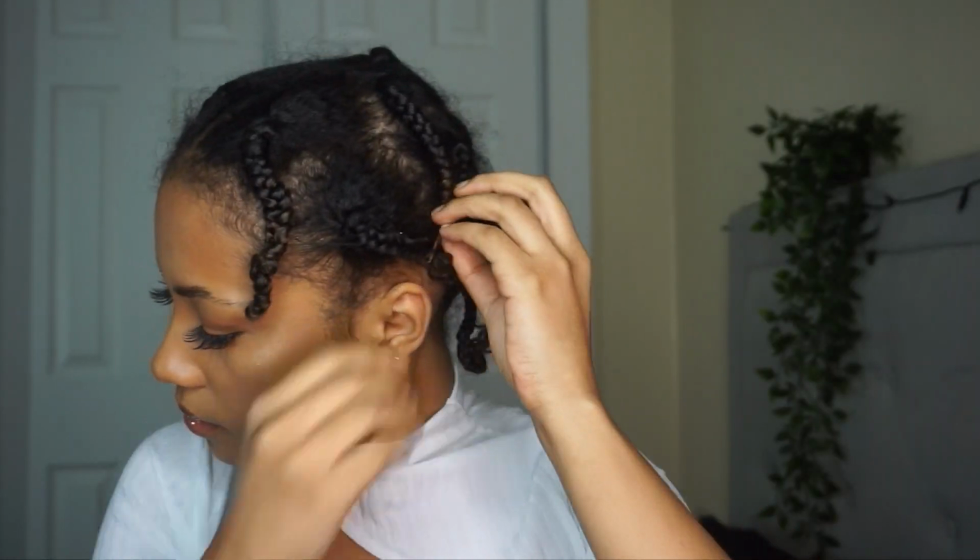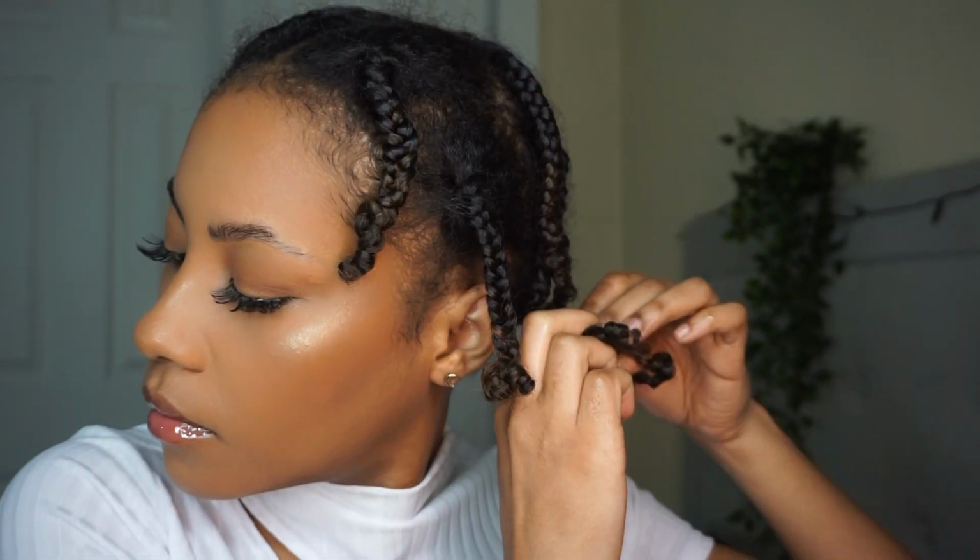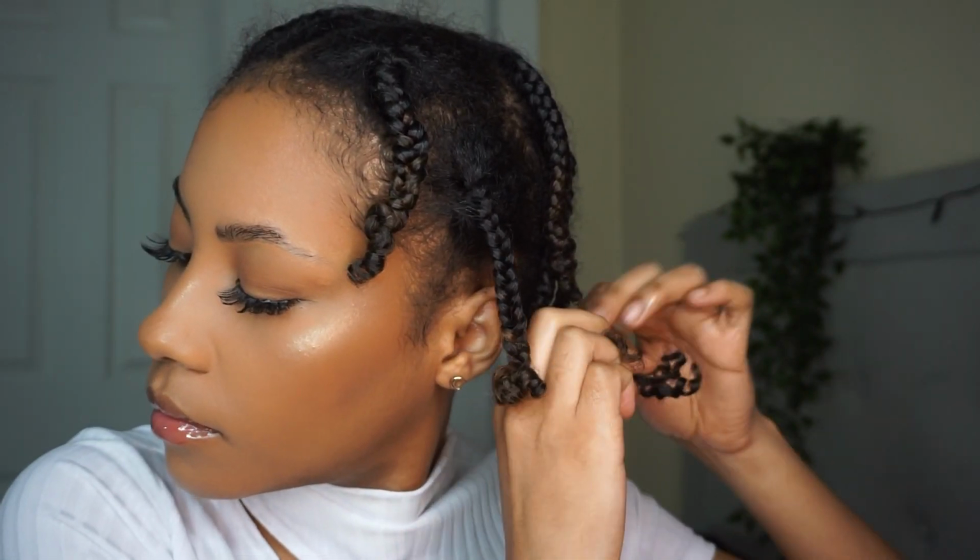So I kept these braids in for about a day and a half. I actually did go out in public like this. I know, crazy, right? Never again. But anyway, these are my braids. I'm just adding a little bit more of that oil from before. And I'm starting to take out my braids one by one.